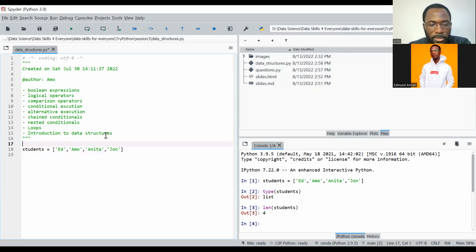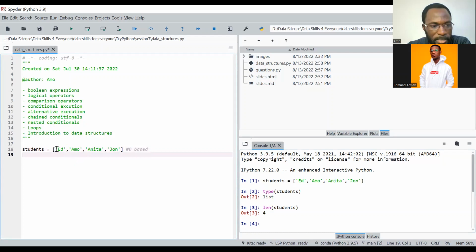So the way Python does the indices is that it starts from 0. If you wanted to index into this list of students here, what you provide to the list, or to this variable, is the index of the item that you are interested in.